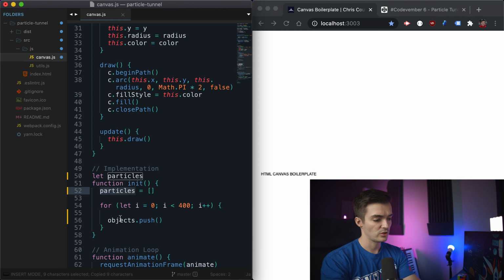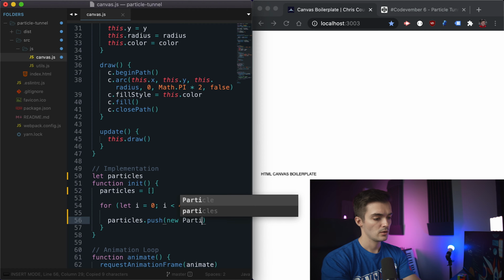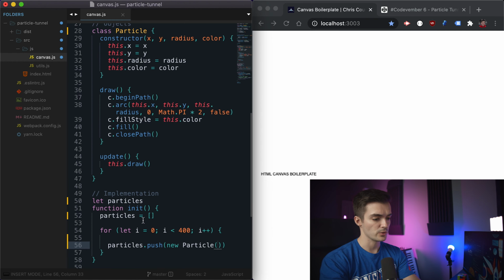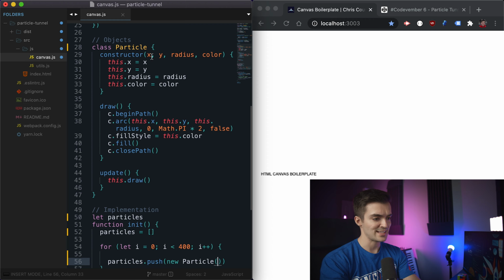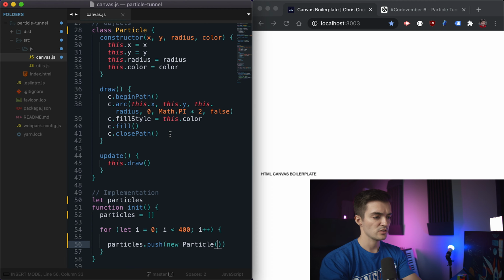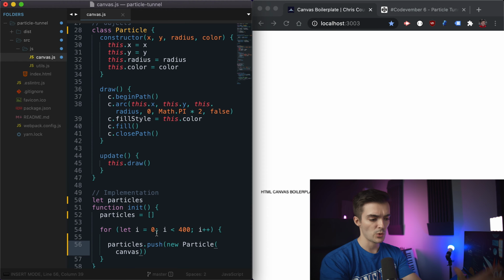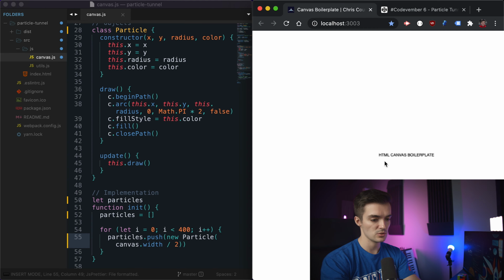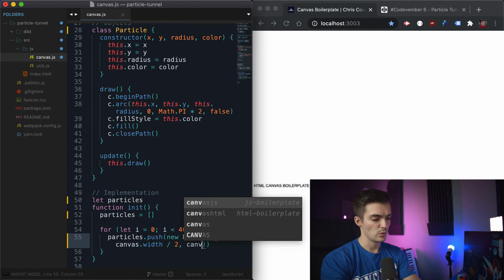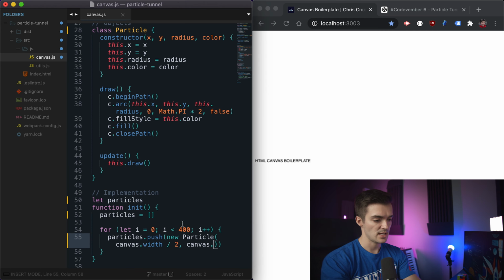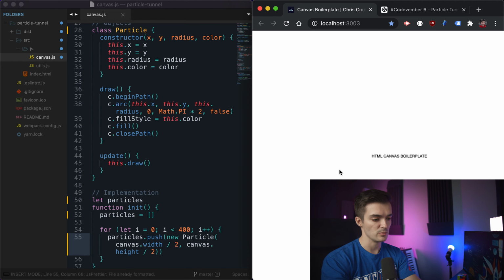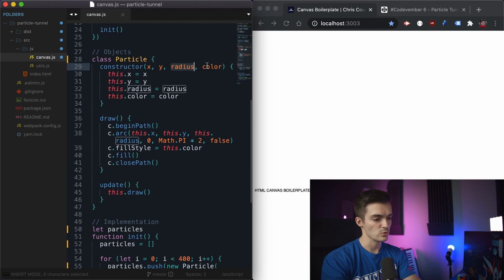So to create just that initial ring expanding from the center, we want to focus on this for loop where we are going to push a new particle into this particles array, and each individual particle has an x, y, radius, and color. So the starting point of each particle is going to be right in the center of our canvas, and whenever we want to reference the center of our canvas, we can reference our canvas width divided by 2, because if we look over here, our canvas width divided by 2 is going to be right in the middle. And then we want to do the same thing for our y coordinates. So we'll take our canvas's height divided by 2, and that's going to put each spawned particle right here in the middle. But now we actually need to give it a radius and color.